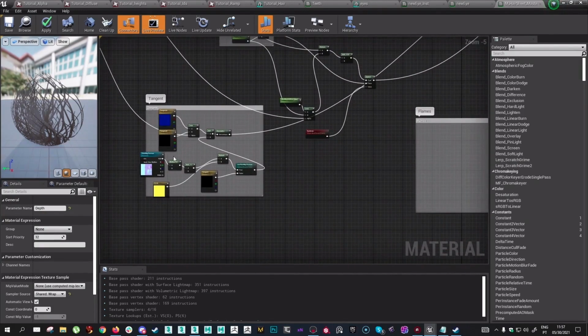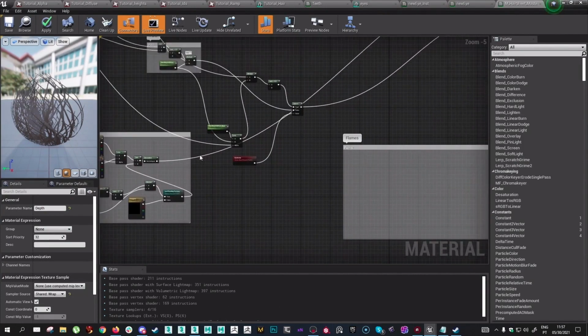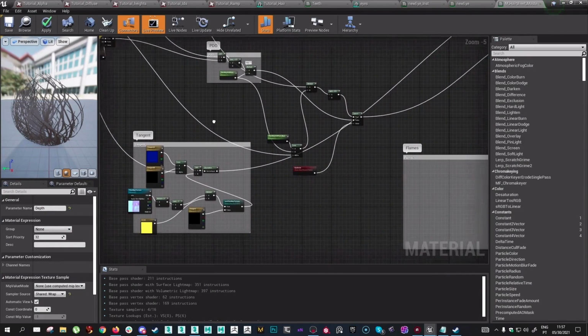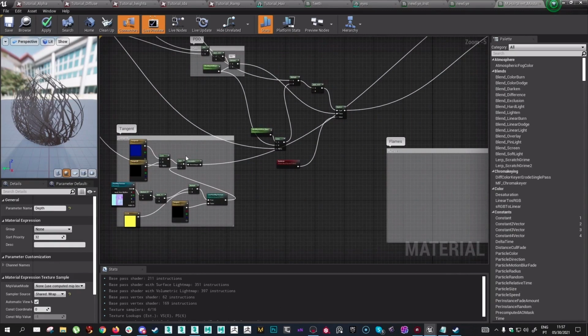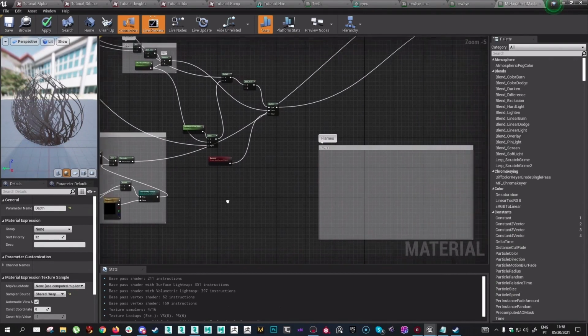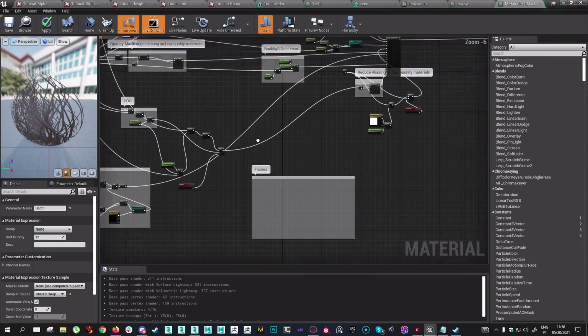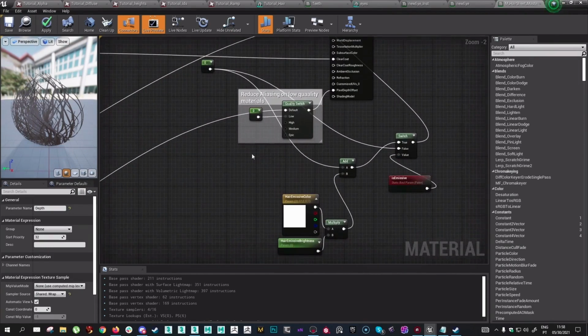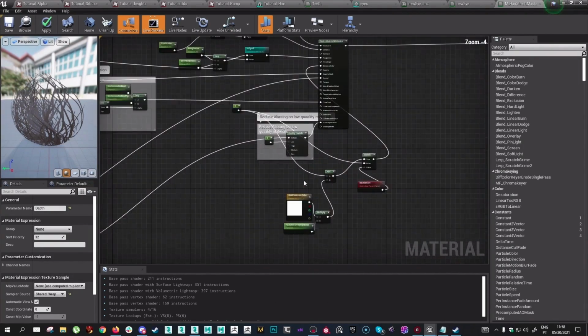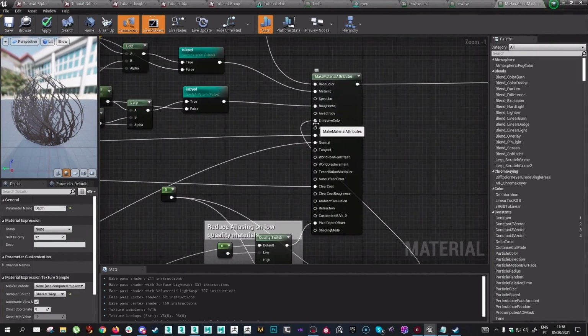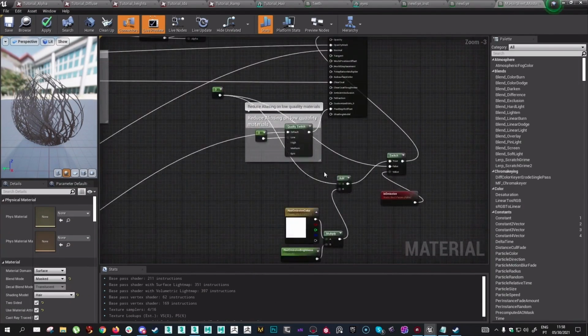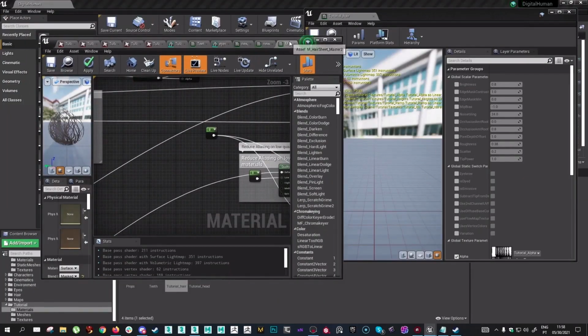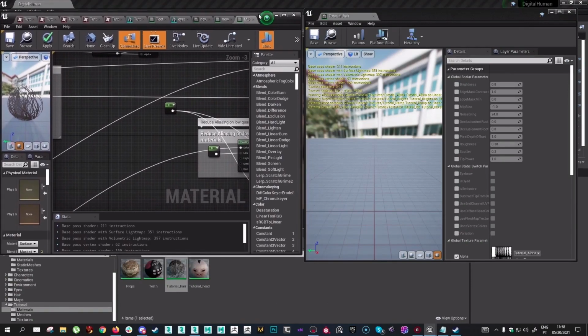These are the normals, which you can tweak as well. Sometimes with the reflections, you need them to go in a different direction. If you made the textures like me, you won't need to touch this much. But for example, if you make your texture from left to right instead of top to bottom, you might have to change these values here. Well, not here, on the instance. And that's basically it. And this is the emissive. If you want to take an emissive, it's good to just follow a line and see whatever is involved in all this. Now let's just remove that and take a look at the instance.